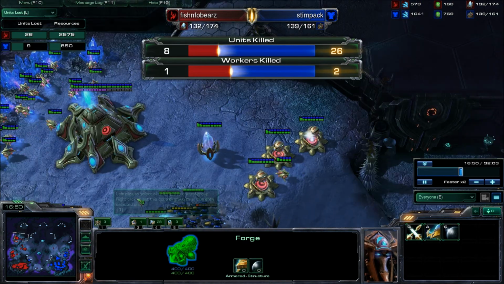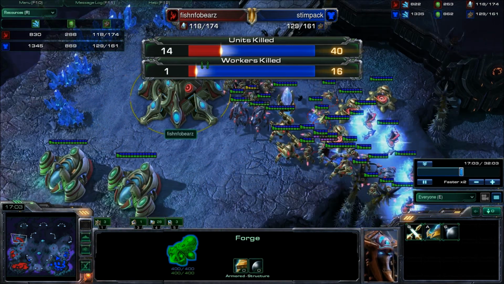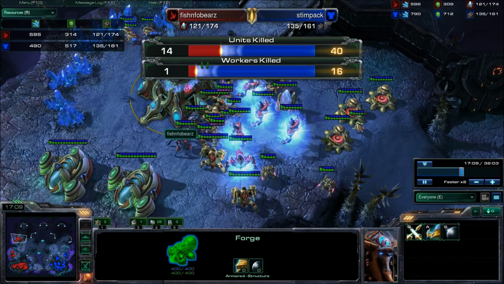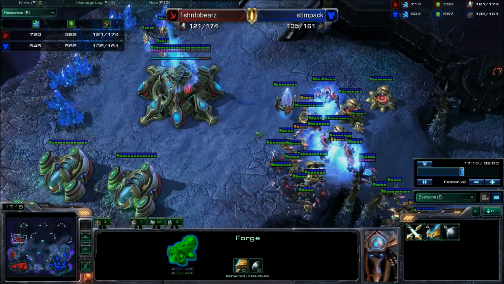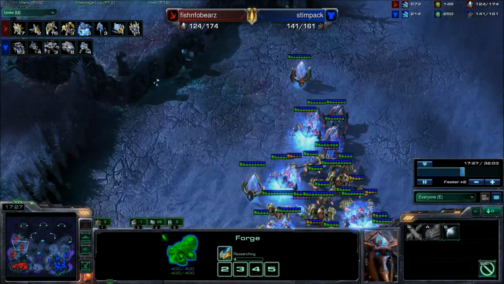Workers killed is only 1 and 2 right now. Let's see how that changes. So now I just killed, what, 13 workers, 14 workers. So that was nice. We'll look at the units tab. So it's 63 SCVs to 47 probes.